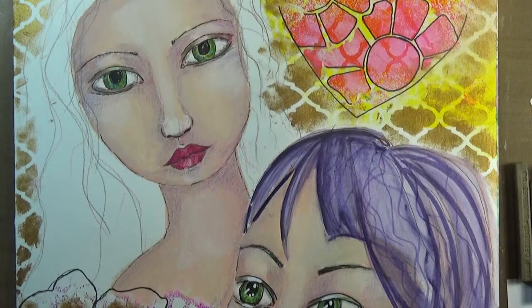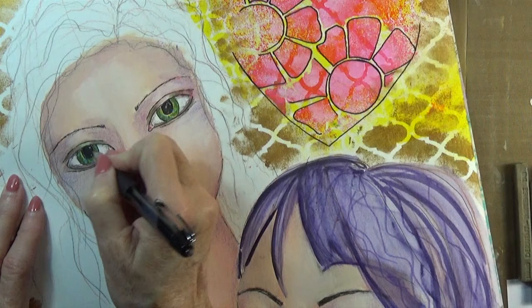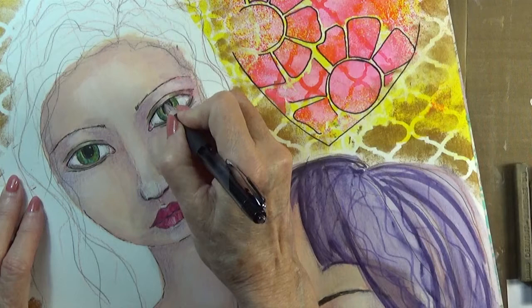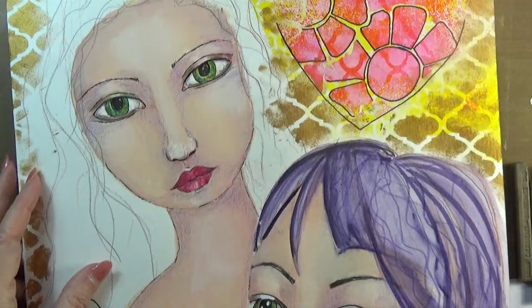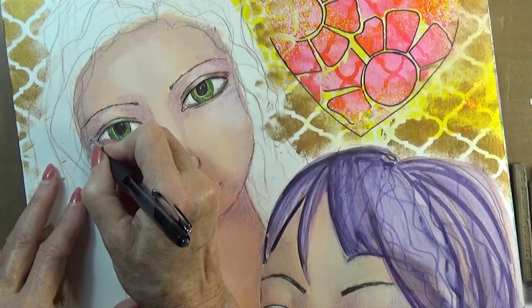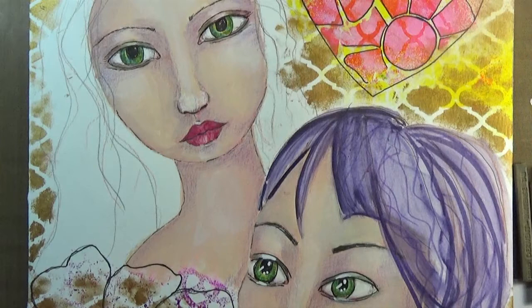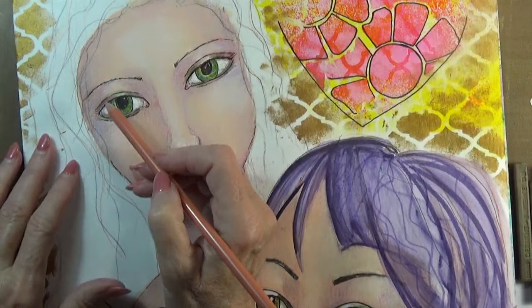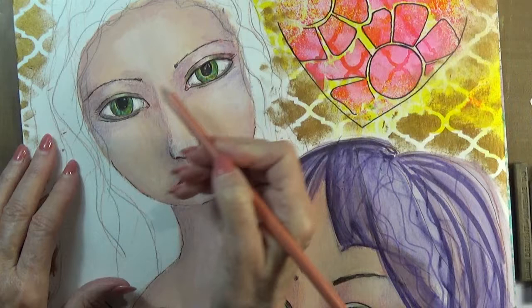I'm going to accentuate this upper lid a bit more, on both of her eyes. Maybe just the slightest hint of an eyelash. Alrighty, now just a bit more of the lip color up here.